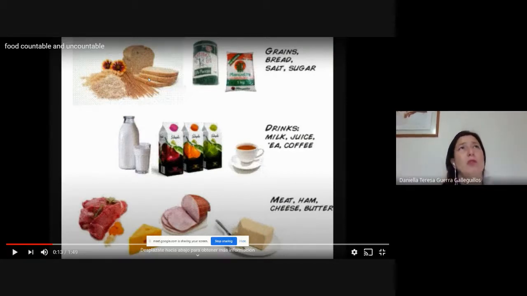O sea, tú compras un trozo grande, como el queso, y tú compras trozos o la pizza. Son cosas grandes que tienes que cortar. Entonces, en el caso de bread, you eat a loaf of bread, una rebanada de pan, pero tú no te comes un pan. That's why it is uncountable. So you say, there is some bread. There is. You use there is because it's uncountable. There is some bread. There isn't much bread.